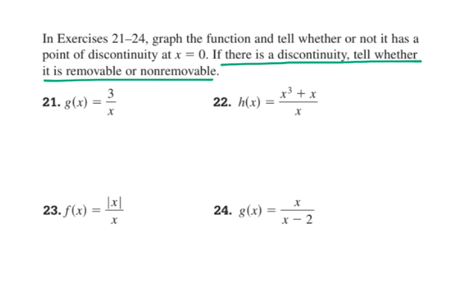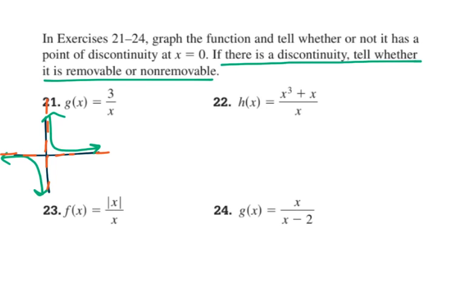So in number 21, we're looking for 3 divided by x. And just as I did in the previous ones, I'll go ahead and graph and show you kind of a sketch of what's happening here. Sorry, my pen is not working. All right, so in a very standard 10 by 10 grid, what we're looking at here is, wow, what is that, 3? Oh, it's stretching it, so that's why it's taking forever. Weird. What did I type in there? 3 divided by x. Okay. It was doing something weird for a minute, but here we go. All right, so turns out that it comes in here and comes in here, and we have an asymptote here and technically right here.